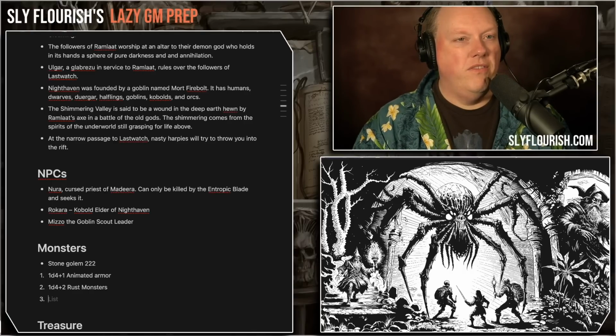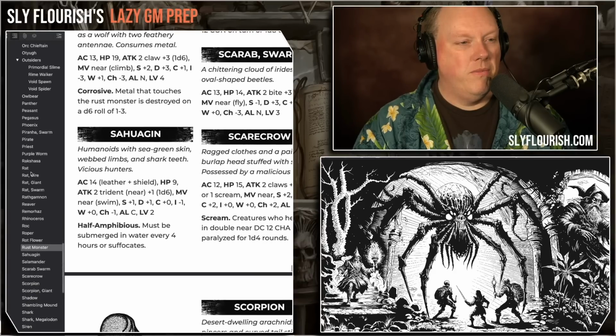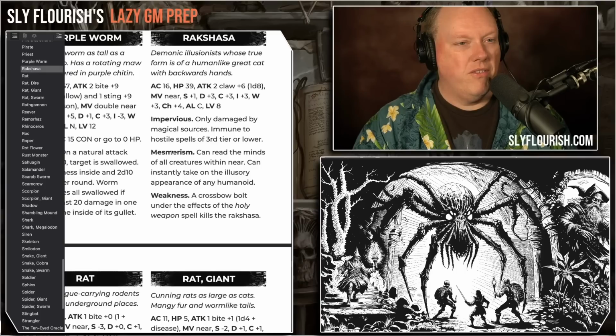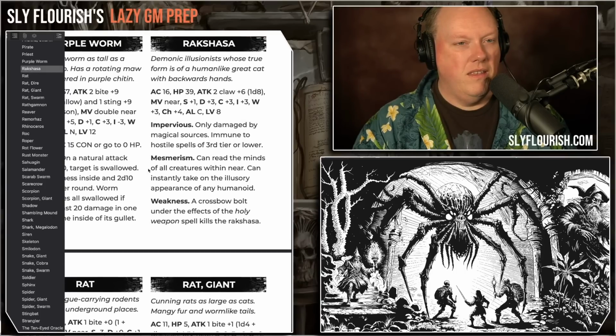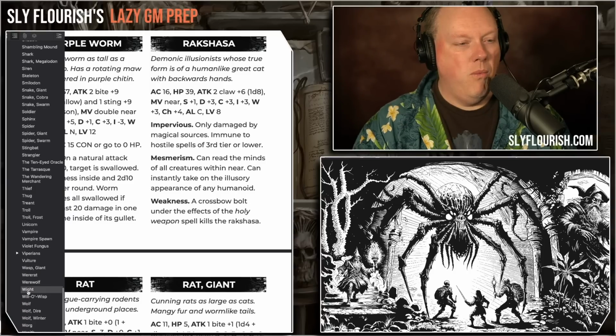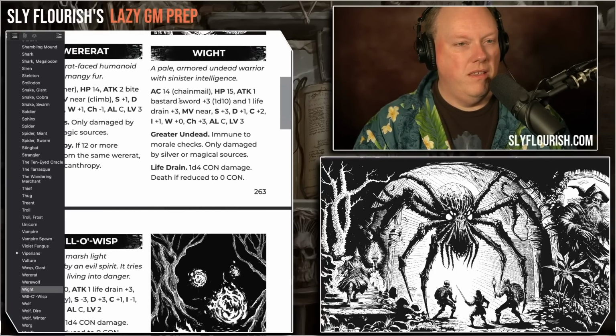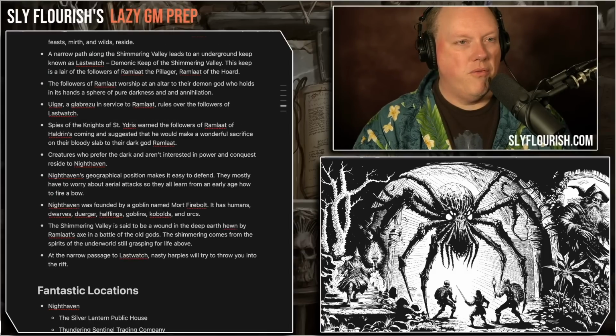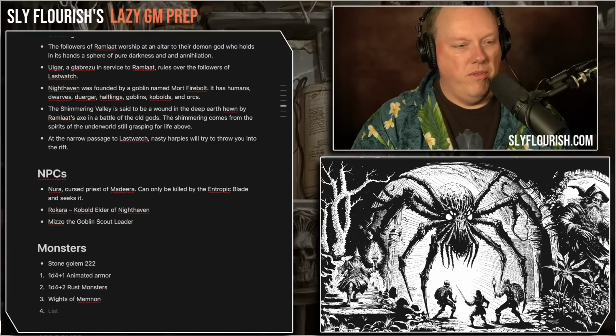What other kinds of denizens would we expect to find down here? What about Rakshasa? No, I think Rakshasa would actually be really good for the other place, for Last Watch. Whites are always good. Can't go wrong with whites. Whites of Memnon, undead priests. So how many whites would there be? Probably 2 to 4, so 1d3 plus 1.